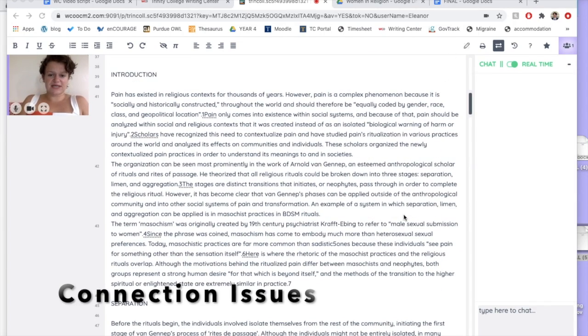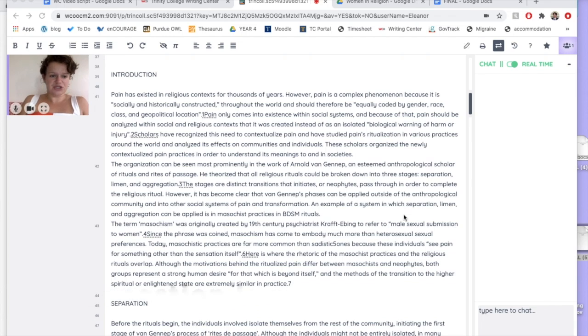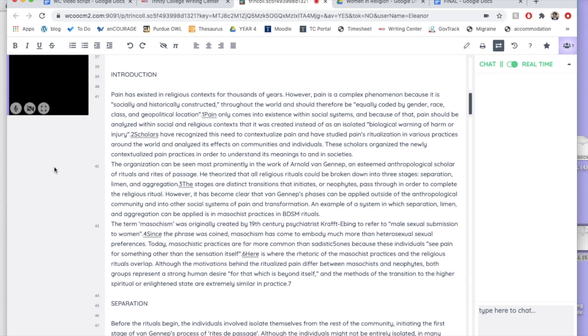Another common issue using this platform is connection issues, which will come up in any synchronous lesson that we'll see during this time. If and when that happens, try to just communicate with your 2D, especially in the chat, which is helpful here, and try to get to a place where you know you are going to have a stable connection, especially because the video stream is going to take up a lot of bandwidth. Something that you could do if you and your 2D feel comfortable is turning off your camera during the session. I know that makes it a little less personal, but if the connection is not working so well, that might be a way to make it easier to stay on the platform together.